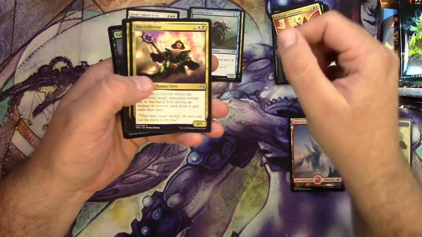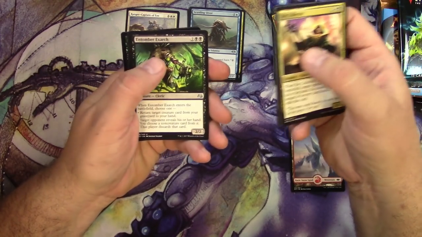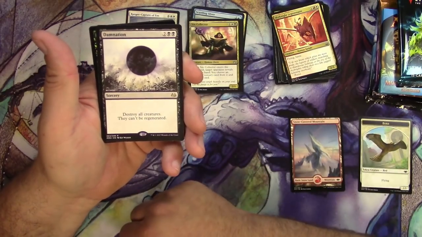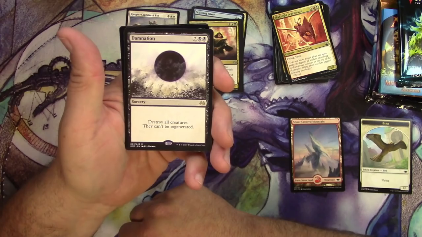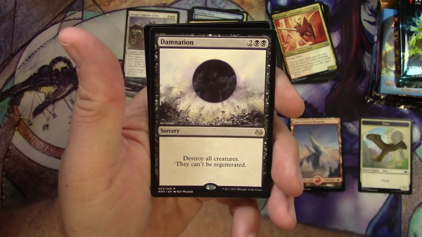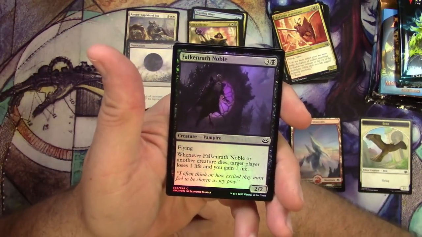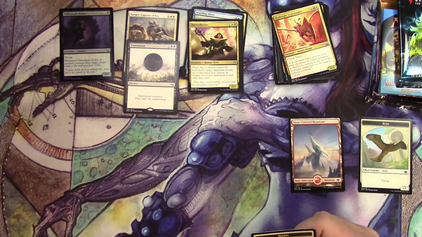Sin Collector. Sprouting Thrynax. Entombed Exarch. And a Damnation. There's a hit. For 4 mana, a sorcery. Destroy all creatures, they can't be regenerated. GTFO, your creatures. Very cool. And a foil Falcon Wrath Noble. There we go. I think I'm missing a light over here. Let's see. Nope, it was already on.